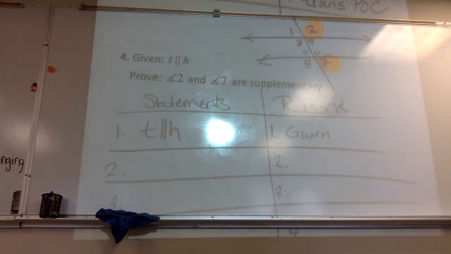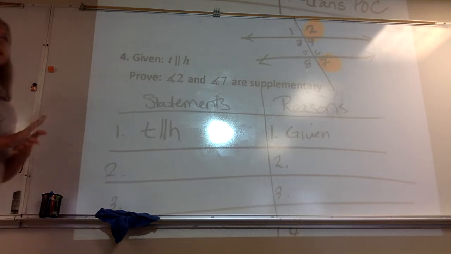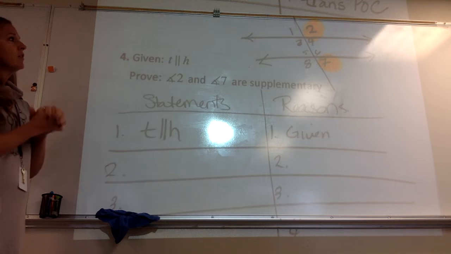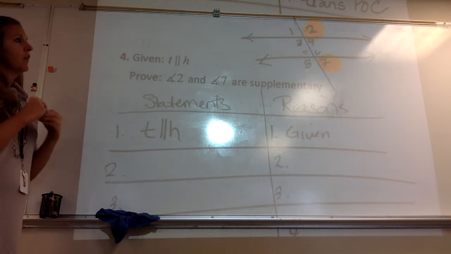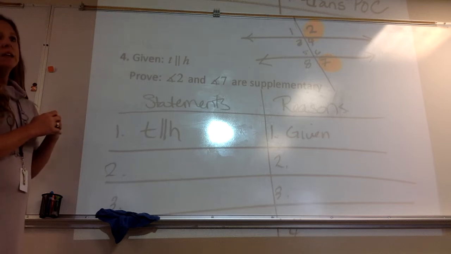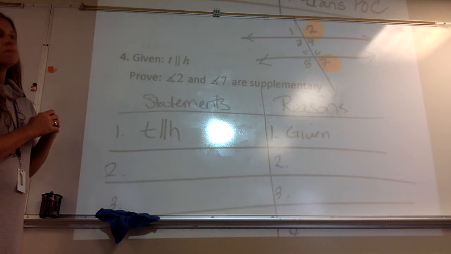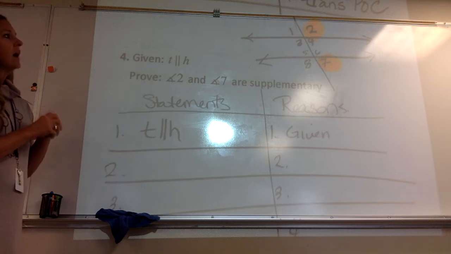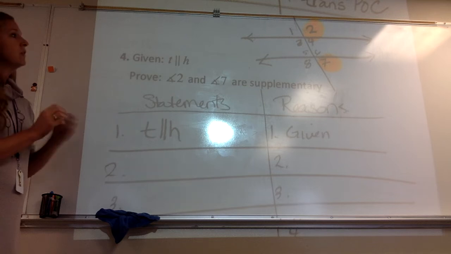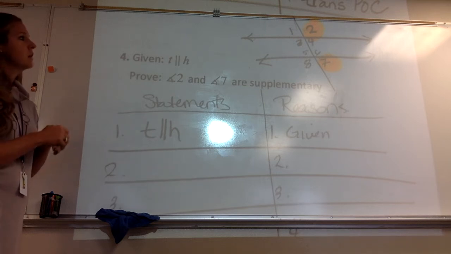Now, if it's a quiz or a test, I will be very open about the fact, hey, you're proving such and such a theorem, don't use this theorem. I will be very clear about that. That is not a gotcha game. Here, before we start, is there a theorem that this correlates to, or is this a fair game proof? Anything is good. This is not any specific name. This would be same side exterior. We don't have that, so we can use any postulate or theorem we want.